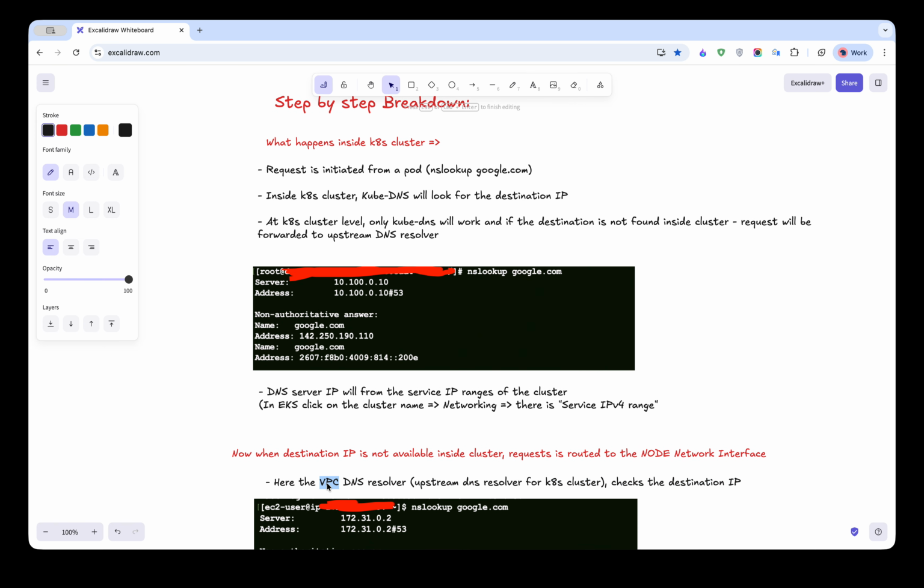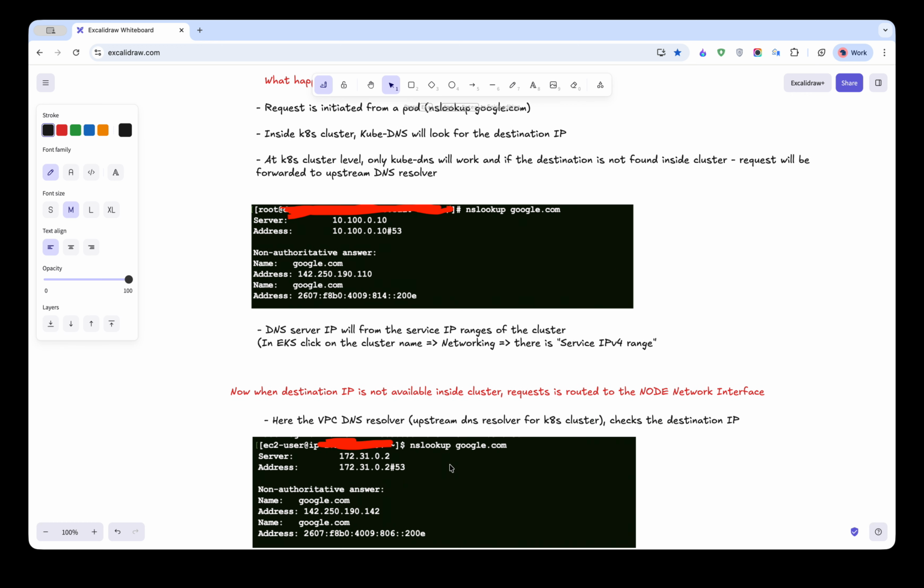Inside our VPC we have the VPC DNS resolver. Basically, if the CIDR range of the VPC is 172.31.0.0/16, then .2 of that range will be the DNS resolver of that VPC.